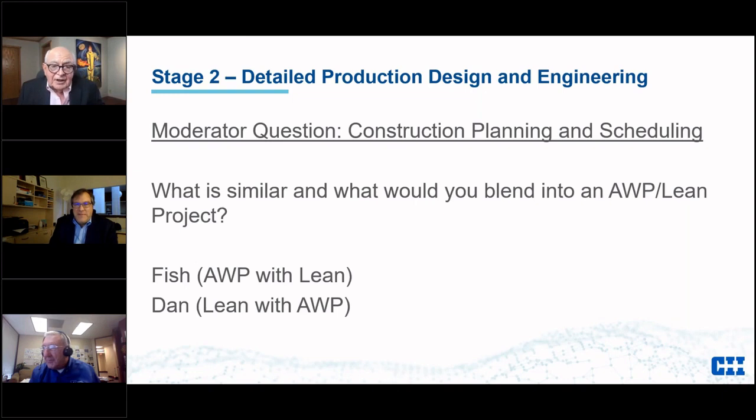For me, Fernando, it's the constraints prevention. We do constraint mitigation on that look ahead schedule, to make work ready for the next several weeks. We actually try to make work ready 6 weeks out, or at least 3 weeks out, and see where the dragons are in the future and get those stomped out right now. But if we're using AWP, we would prevent those constraints. We would already know that we have that checklist and all the yeses are checked and the material has been received and it's scanned in and it's sitting right there and all that sort of thing. So I think that's something that we could really pull in.